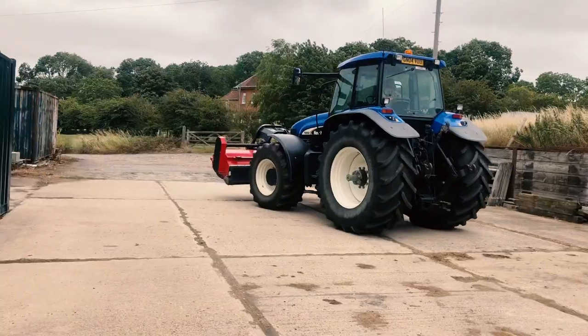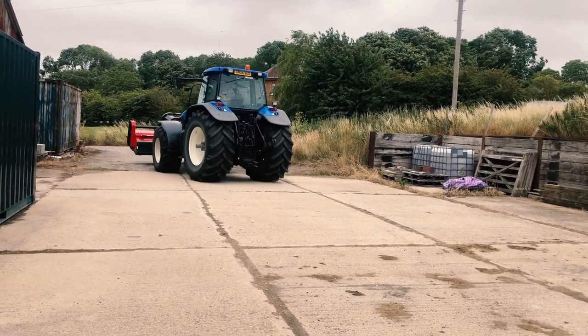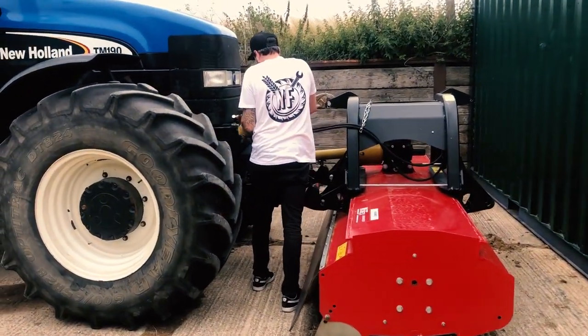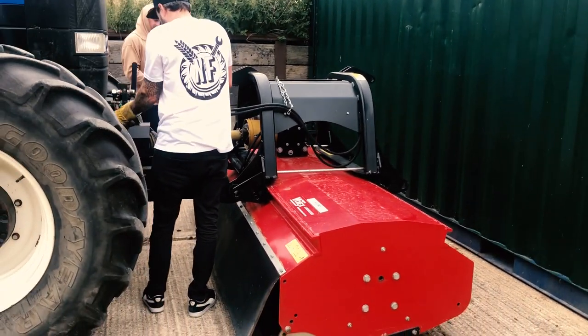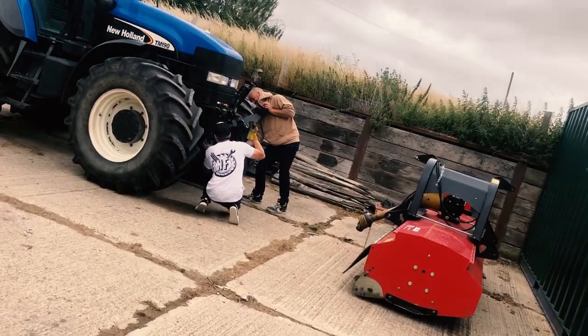Today we're looking around an absolute classic, the TM190. But this TM's an absolute gem as it's only done 3,200 hours and it's been on the farm since new. The TM190 then, 190 horsepower, but can boost to 240 horsepower. And that's proper boost, that is back then.